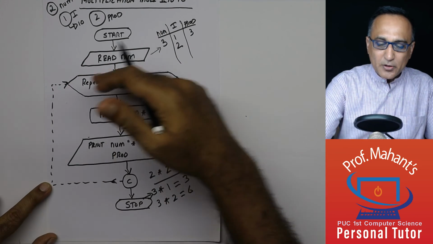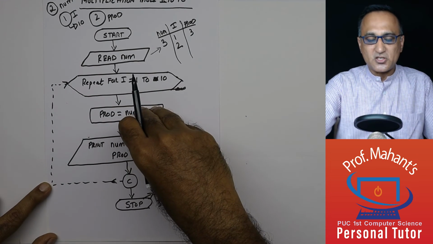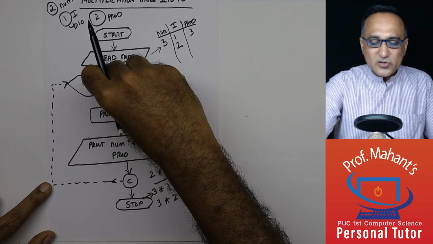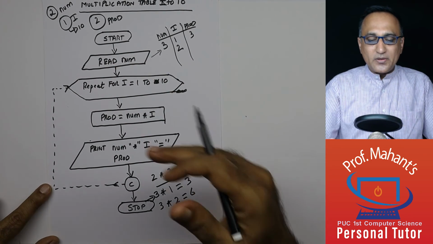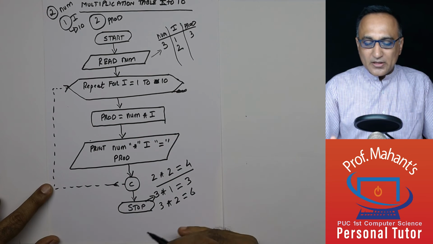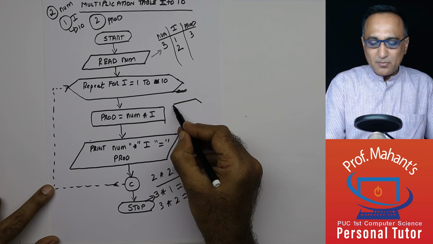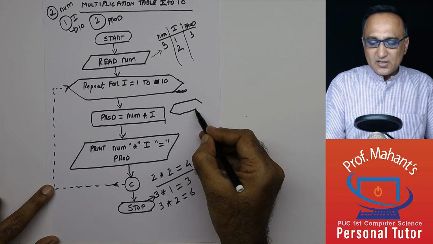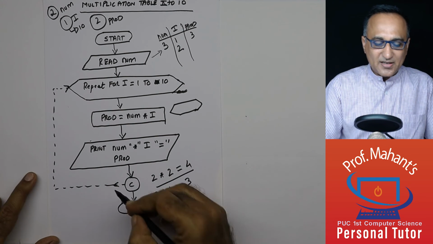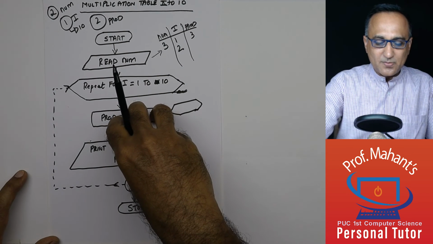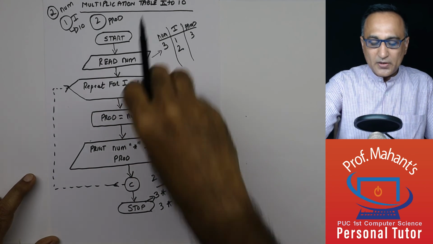So this is an example of a repeat for where you are doing these two instructions again and again as long as the value of I is between 1 to 10. I hope you take different numbers, try to run through this and you will get it. This is the symbol for repeat for. The dot dot dot indicates that these two statements are executed repeatedly for the value of I between 1 to 10.